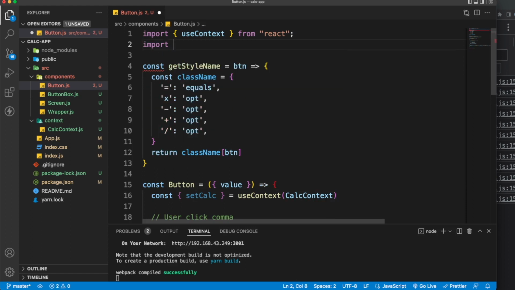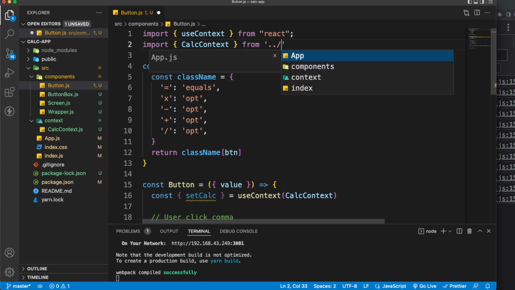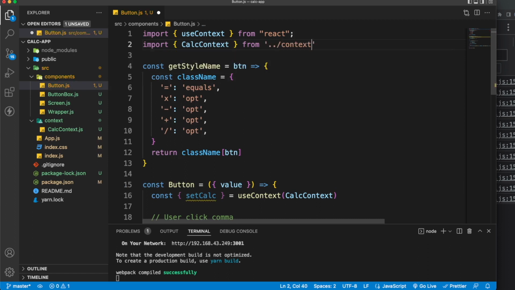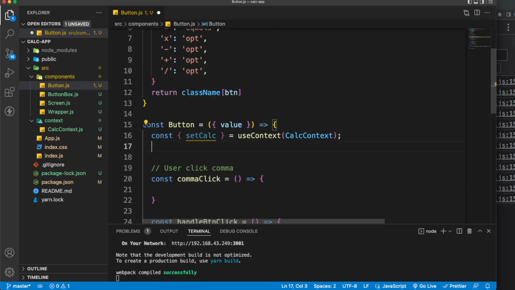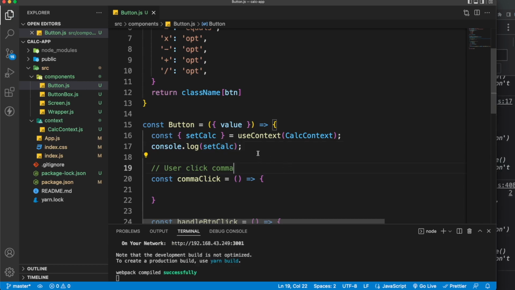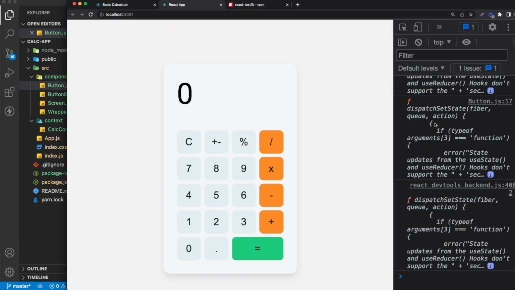Let's say import CalcContext from ./context/CalcContext. All right, so now if I just console log the setCalc to see that this works, we should see this function here. All right, cool.